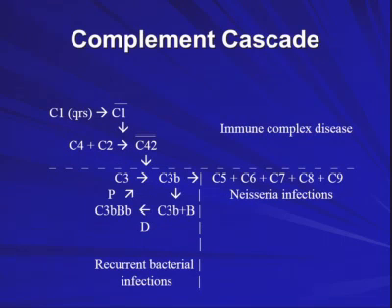So here's the complement cascade going from C1 to C9. C1 is a protein that has 6 globular heads, C1q, and this binds to at least 2 immune complexes that will cause a conformational change in the enzymes C1r and C1s, causing this activated C1. Anytime you see a line over a complement protein, that means that it's activated. I didn't design this system, by the way. Now, this enzyme breaks up C4, a binding protein, and C2, an enzyme, to cause a complex that's now bound to the bacteria called C42. Right? We used to call it C4b2a.